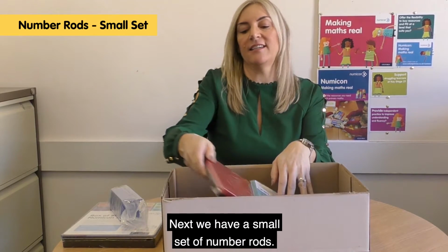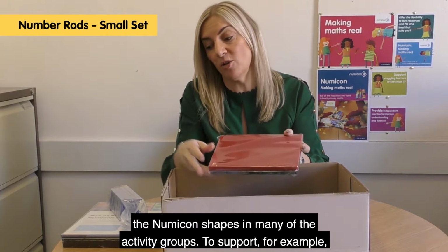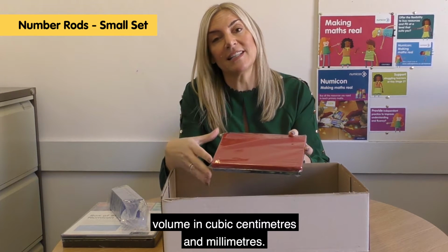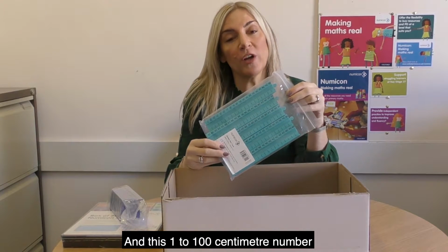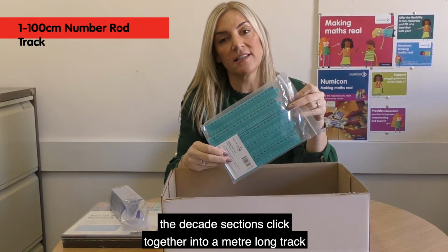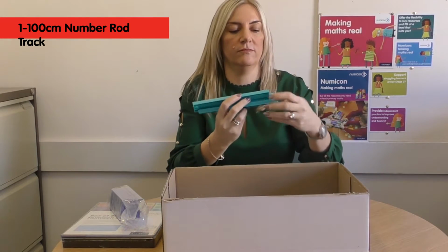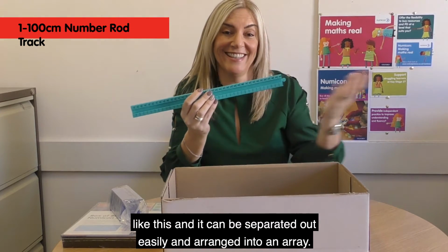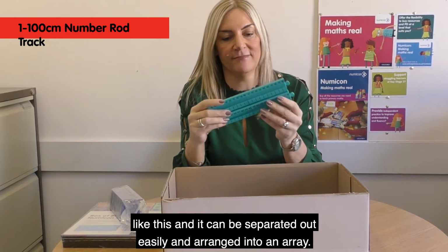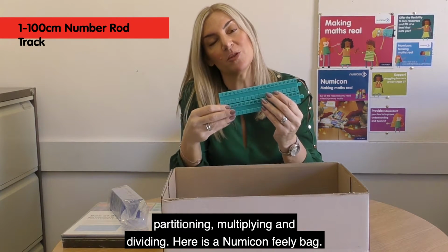Next we have a small set of number rods. These offer another structured illustration for number and are used alongside the Numicon shapes in many of the activity groups to support, for example, volume in cubic centimetres and millimetres. And this 1 to 100 centimetre number rod track is also designed to take the number rods. The decade sections clip together into a metre long track. Like this. And it can be separated out easily and arranged into an array. It's useful for supporting children's calculation work, including place value, partitioning, multiplying and dividing.